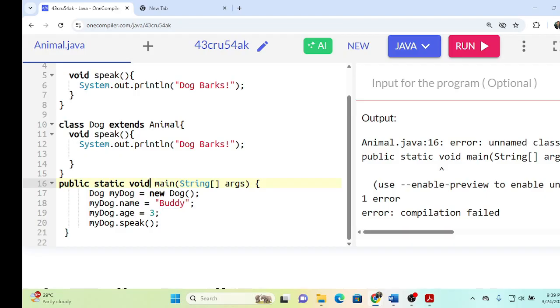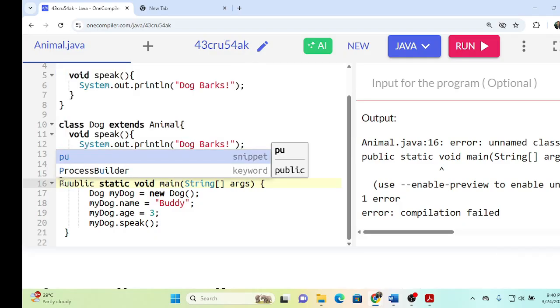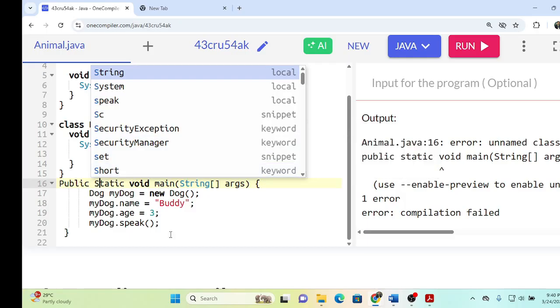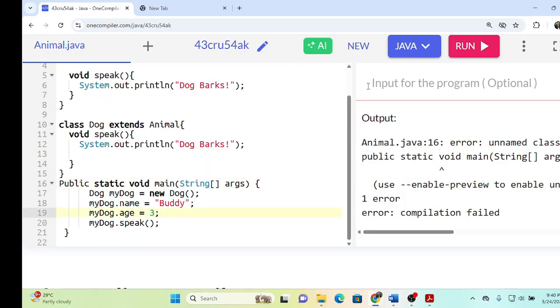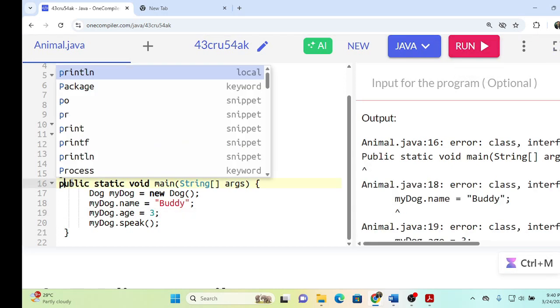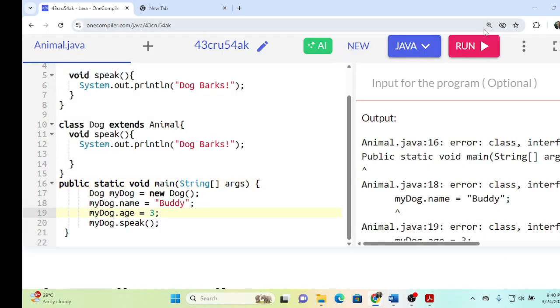Let's check. I forgot public. I forgot. Wait lang.